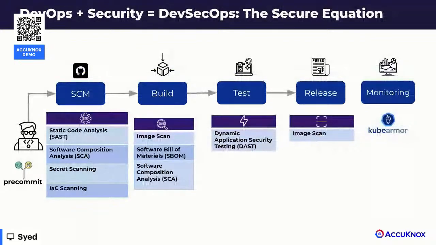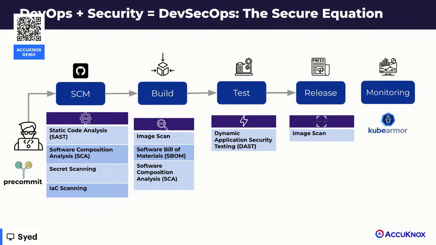Yes, this one. After this, the new terminology comes into play, which is DevSecOps, in which the developers, operations, and the security will be there. And as we discussed earlier, there is the SCM, then build, test, and release. Now we have utilized the tools in the pipeline stages themselves.